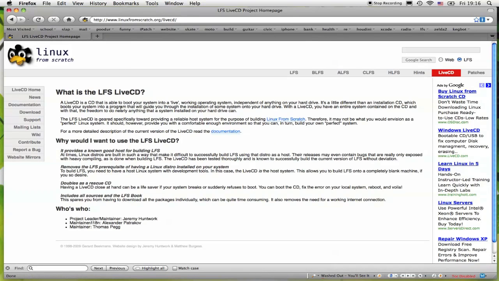You need the live CD in order to start. Basically, you just can't download one program and start downloading all the programs you need from there. You have to have a host system in order to begin the whole process of building the system, if that makes sense. The book talks about it when you go through the introductory chapters of the book. Here it tells you why you need it a little bit, and gives you a couple more explanations about the CD.